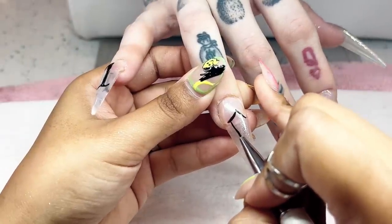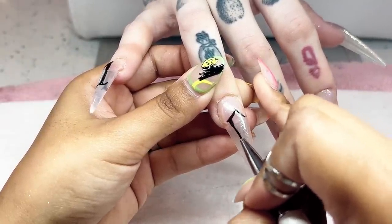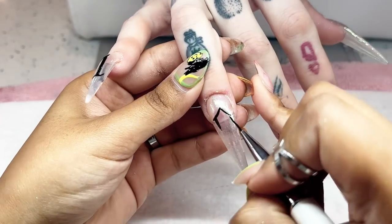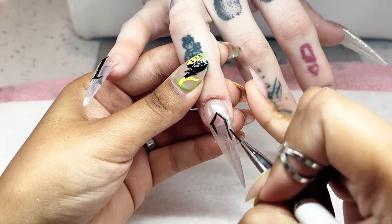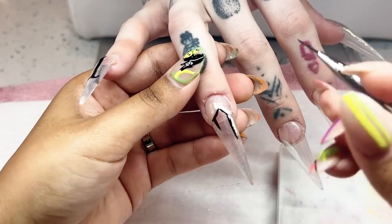We're gonna be doing her birth year. It is her birthday set. So we're gonna be doing 1991 for this hand. I am doing the one on the pinky and then working my way to her index finger. And of course, I'm just gonna be showing you these two fingers because it gets repetitive. So you guys get the gist of doing a number one and a number nine.